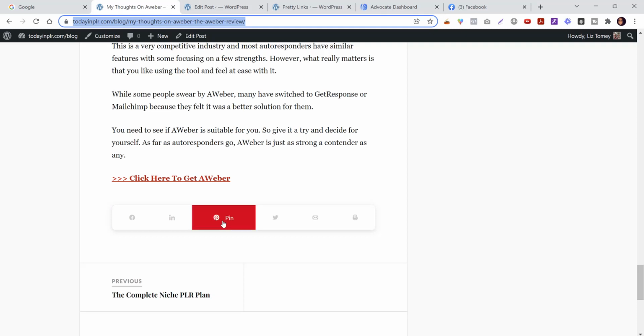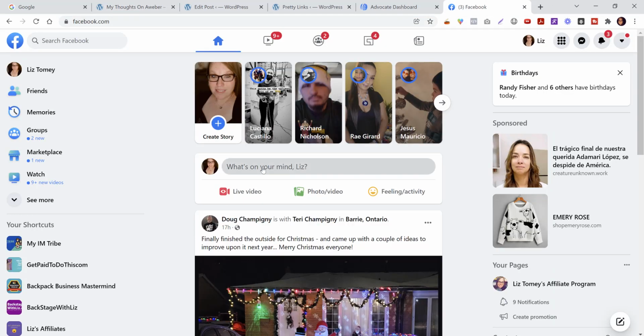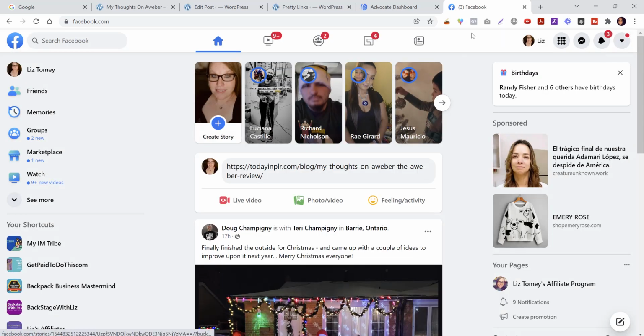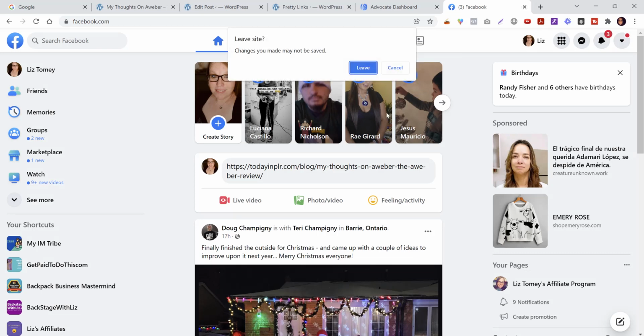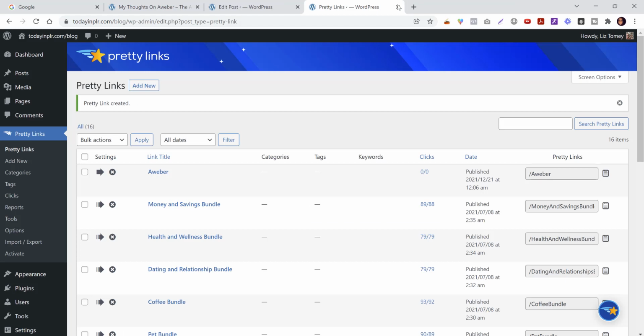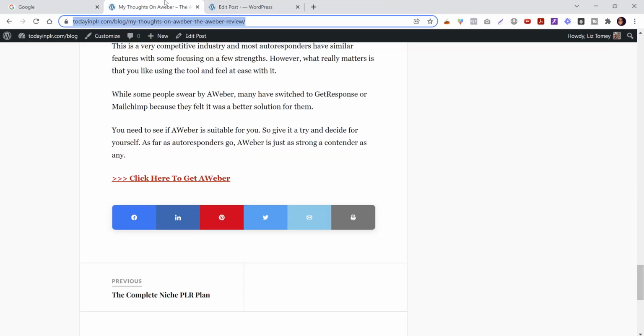Now, if I'd have done the whole Pinterest thing, I could pick whatever pin image I want to have pinned on Pinterest, and they could do that too. We're going to talk about social media stuff in just a second. But if I put the link here, look, it does the same thing, okay? That's why I use Social Warfare. All right, so I'm going to get rid of this. I'm going to get rid of this. We've got our post. Everything's good to go with our post.